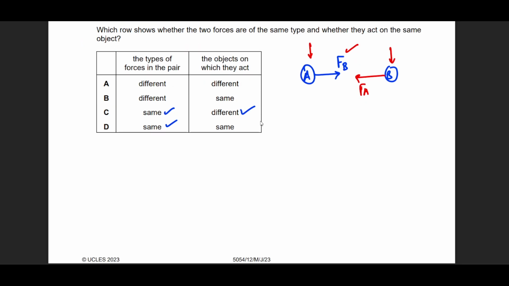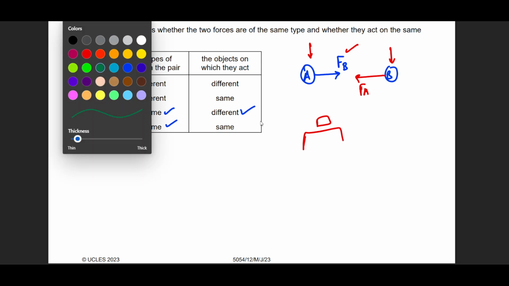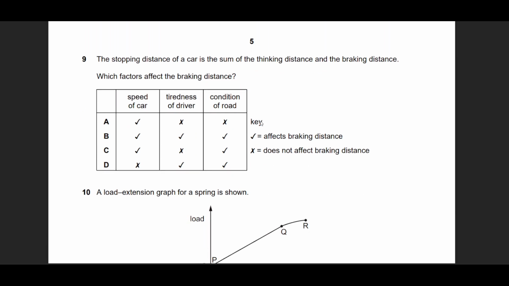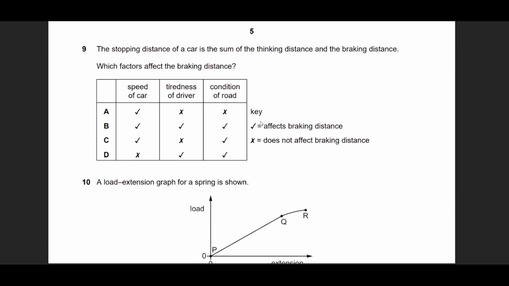A very classic example of this is with the book and the table. I would recommend you go and watch the video of Newton's third law from the channel to fully understand this example as well as the misconceptions associated with it. Question number 9 says, now he's going to confuse you with the words in this question.